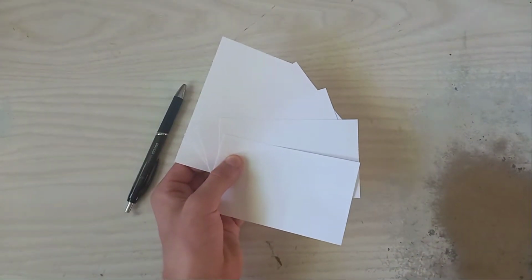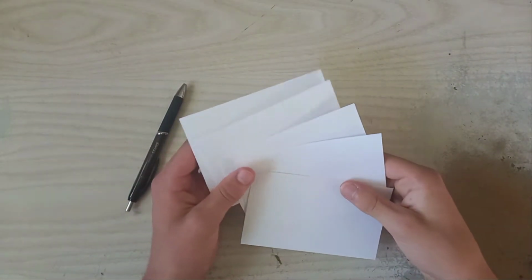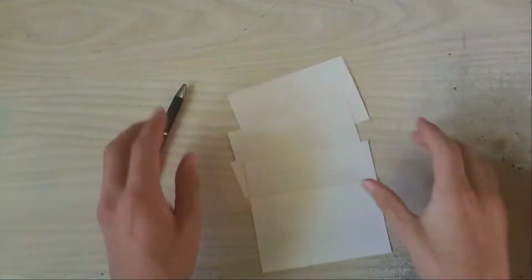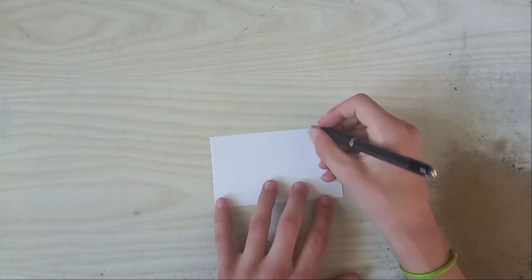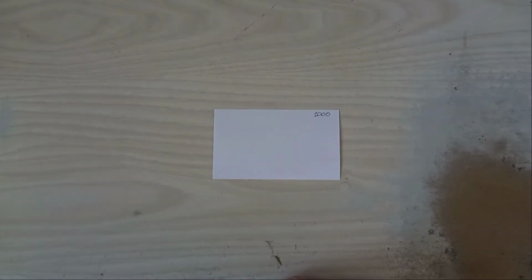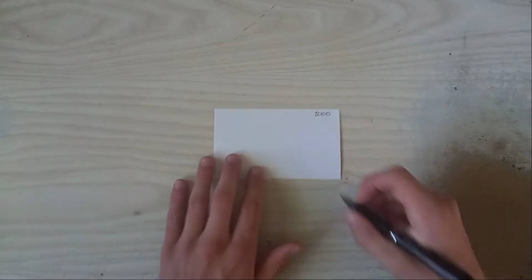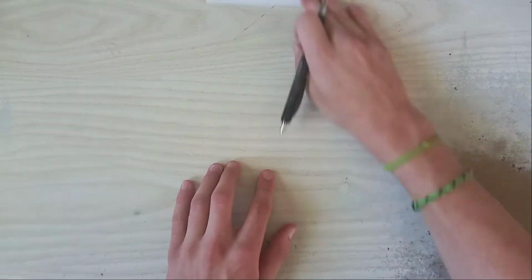We're going to start with 5 cards. The way that I've structured my Antinet is based on the academic disciplines. So this is what we're going to do. These 5 cards are going to be your top level branches. First card, in the top right corner, write 1000. Then, in the center, write arts and humanities. Great, you have your first top level branch.